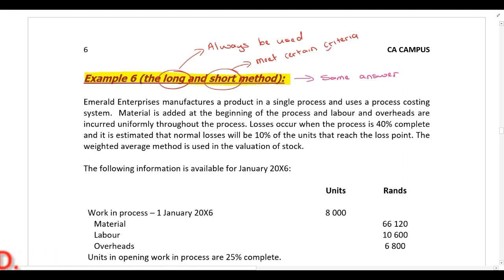So we will cover the criteria that need to be in place in order for you to use the short method. However, please note you can always use the long method, but you wouldn't do it if you could do the short method. Okay, and after we've gone through this whole example, you are definitely going to want to do the short method. So let's see.